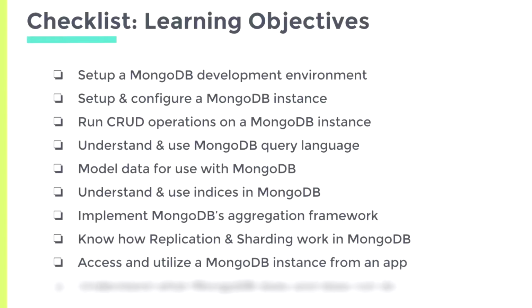Access and utilize a MongoDB instance from an app. Knowing how to work with MongoDB, how to get it set up, and how to do queries and whatnot from the console is excellent. However, being able to write the code in the particular language of the application that you're building, say for instance JavaScript, is a whole other thing. And in this course, we will access a MongoDB database from a JavaScript application. We'll see how that code works, including which JavaScript libraries we need to import to be able to access MongoDB. We'll see how all this works, and those concepts will carry over to other programming languages as well.